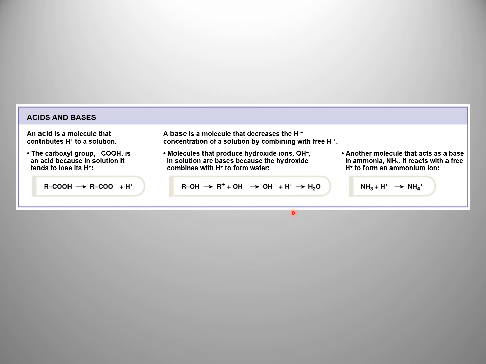So what's happening is the net concentration of protons is going down. When it comes to proteins and other molecules, oftentimes you have functional groups that will absorb that proton rather than creating a new water molecule. They just pull that proton out of solution, and that means that they are functional bases, if you will. I don't want you to get too wrapped up in this. This is a bit of an aside for some of our chemistry majors, but just to understand what it means to be an acid and a base. An acid will cause proton concentrations to rise. A base will cause proton concentrations to fall.